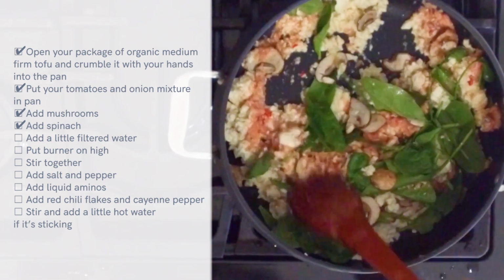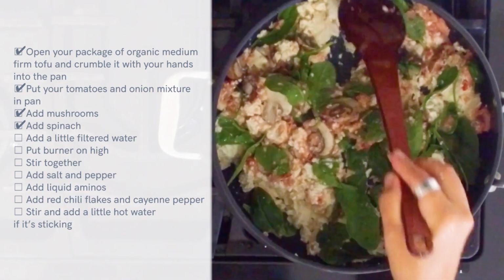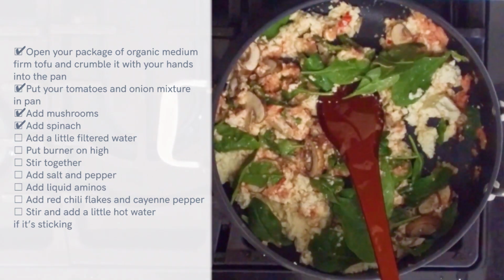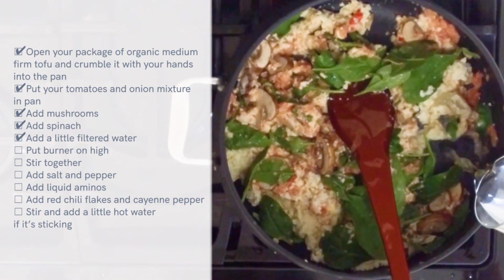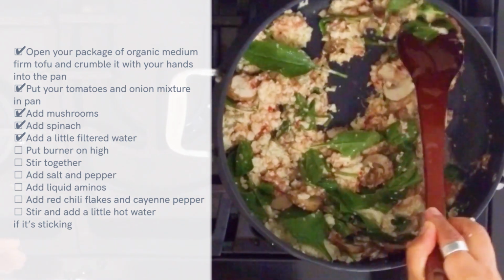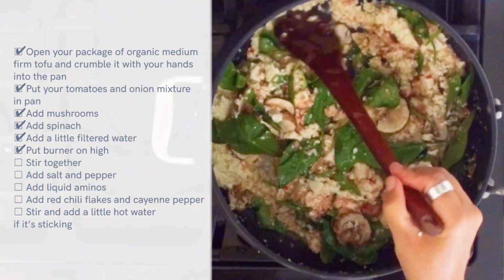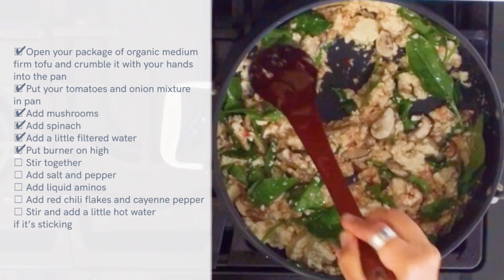Now, the spinach will shrink, and the tofu, because we're not pressing the tofu, will have its own water. But at any point that you run out of water, you want to carry a container with water. I use spring water. Get the best water that you have access to, the kind that you drink, and use that for cooking. I think it makes a huge difference. And then you can add water as you need it. I've got mine on high. See how your burner does, but what we want is the feel of a stir fry.